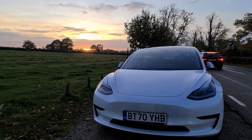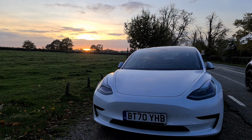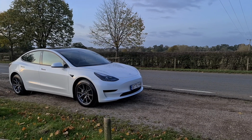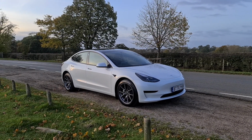Finally, insurance. I've had to assume identical insurance costs as the Model Y is not yet available to allow me to simulate some insurance costs. The Model 3 and the BMW 3 Series were almost identical too when I did a similar exercise in the video above. Therefore, I've had to make a guess on this occasion that they are about the same.